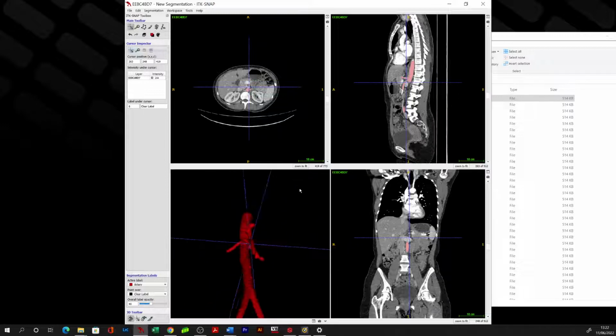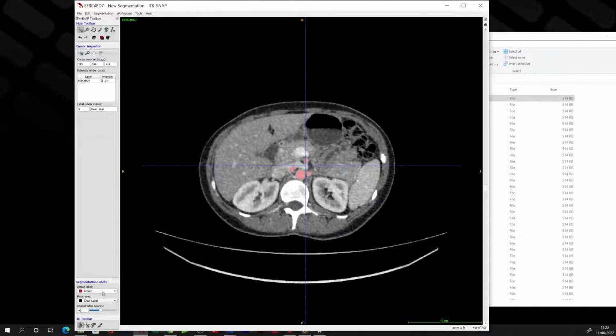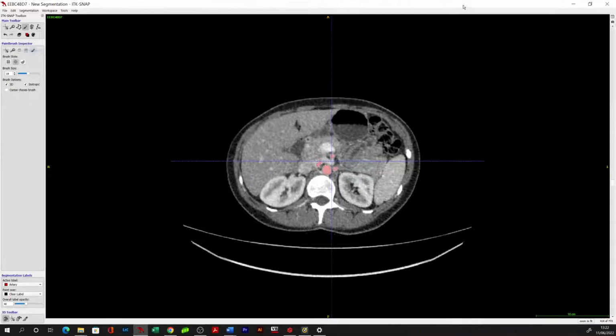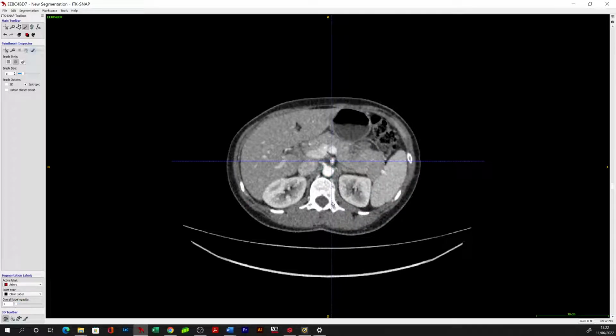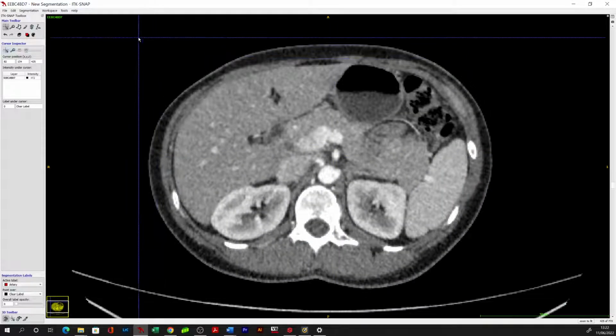So once you're done, you can just click finish, and you'll notice now we have certainly the aorta and a degree of the SMA, renal vessels and celiac plexus segmented. So this is a good start. We can now move to the more traditional way of doing things, in which we'll use the brush tool. And we'll take 3D off. And now we can just have a quick look at this scan. And see what we can see.